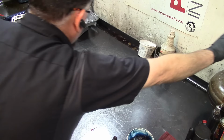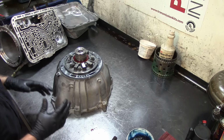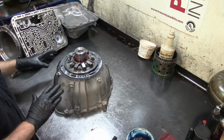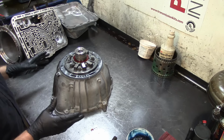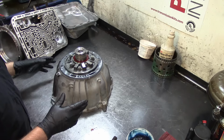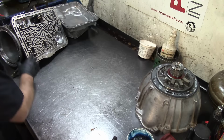Also, we're gonna put together this transmission. I'm not gonna go through the valve body. I'll probably do another video later on the valve body, because it's gonna get too long now, and I gotta get this thing done and ready. But the good news is that I do have another one of these out of a Ford Ranger that was never picked up, because this one is gonna go to the trash. So we can probably use that one for video purposes only, and go through that valve body and the rest of the stuff. So there's a video on the pump. You can look it up on the channel, or I'll put it somewhere there.